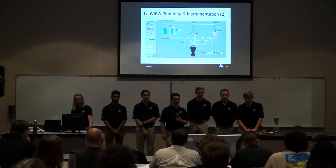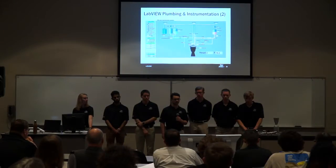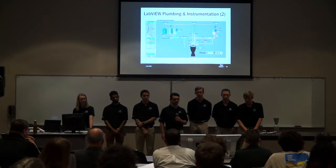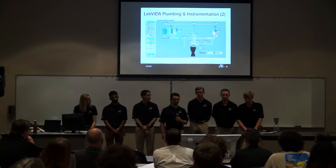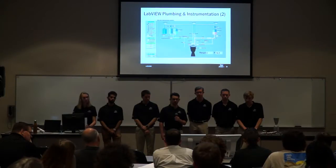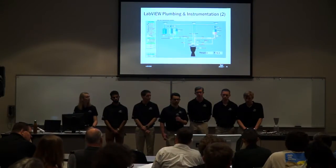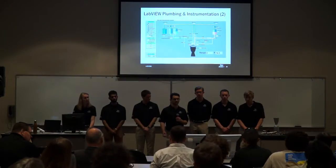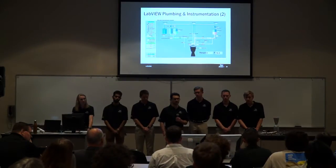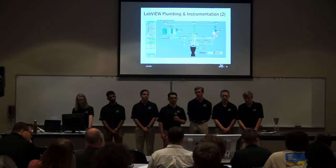Okay, last thing. I want to make sure I got the requirements right. So the chamber is supposed to have 1,000 pounds of thrust, correct? That's designed, yes. The design? Okay, did you guys do any hand calculations for predicted load or anything like that? What do you mean by predicted load? Like what area needs to be, all that stuff? Correct. So did you just use literature? We used Rocket Propulsion Analysis. It's software you can purchase online. It does O/F and specific impulse for you. You can choose different propellants. It does a lot of the hard math for you.